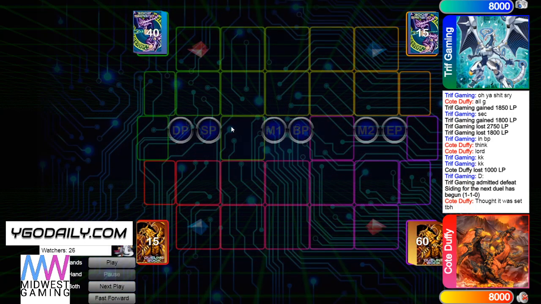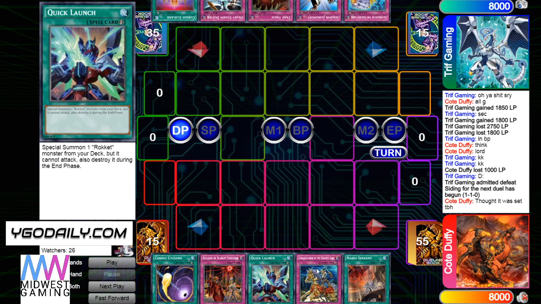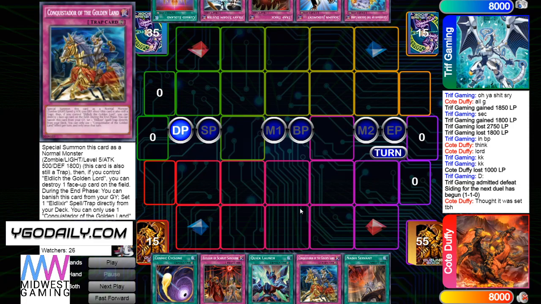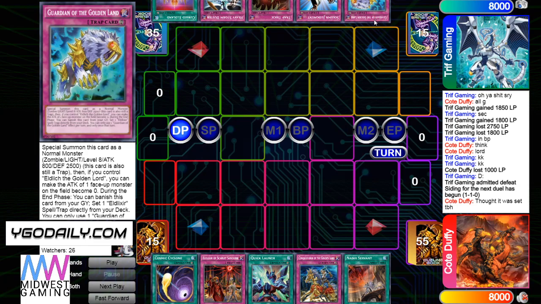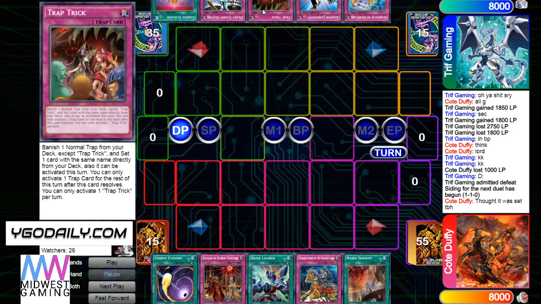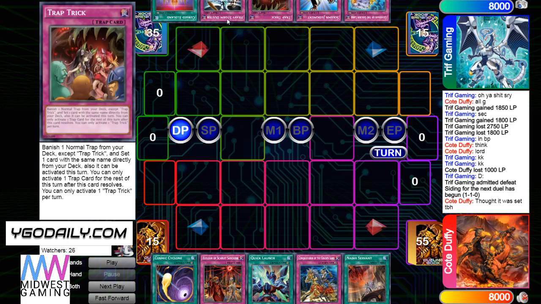Moving on to game 3, we're gonna see Triv go first. Opening hand is Cosmic, Scarlet, Quick Launch, Conquistador, Nadir Servant. Again, with the good hand, I mean, Dogmatica starter, Rocket starter, your entire Eldlich engine, just a very solid 1-for-1. Then Guardian, Judgment, Trap Trick, Heavy Storm Duster, a little weird, but it is searchable off Trap Trick, so it's good. And then Cursed, he has a lot of Trap Trick targets.